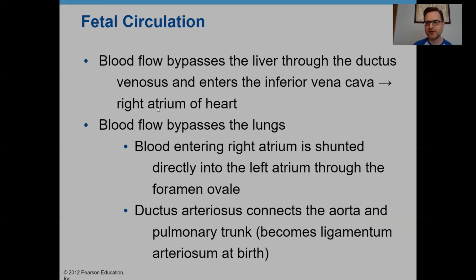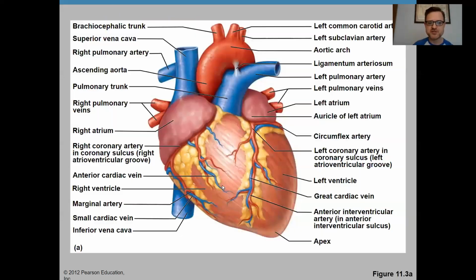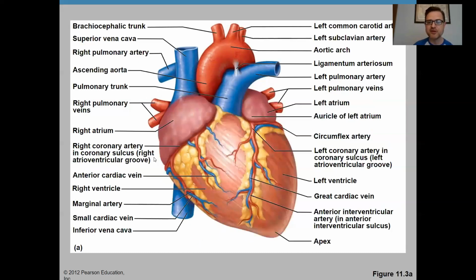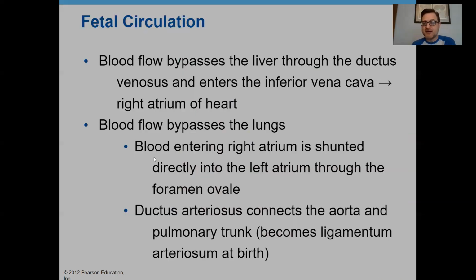Of course, by the time you're born, you want that to have sealed off. Blood flow bypasses the lungs in two ways. There's the foramen ovale, which was a little hole between the left and right atrium. Once you're born, there's a structure in your heart, this fossa ovalis, this groove right here. That's what's left of the foramen ovale by the time you're born. If it's not fully sealed by the time you are born, there's a hole there. You're born with a hole in your heart, right? Oftentimes the baby, when it's born, the tissues might appear blue, and the baby isn't getting enough oxygenated blood. You have to have a little surgery to fix it, but normally it heals on its own.